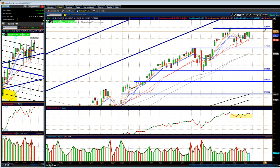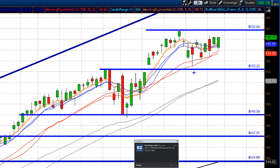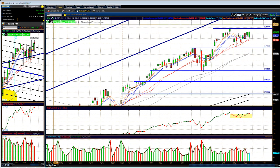As far as the market and sentiment go from today's action, sentiment still seems pretty bullish. I know we have a lot of people not in, and a lot of people are not in front of their screens because of the holiday, Easter, and Passover. So again, we'll just play it by ear and play it how we see it. Right now the markets are holding up pretty well, supported by this rising 20-day simple and exponential moving average, as you can see here.